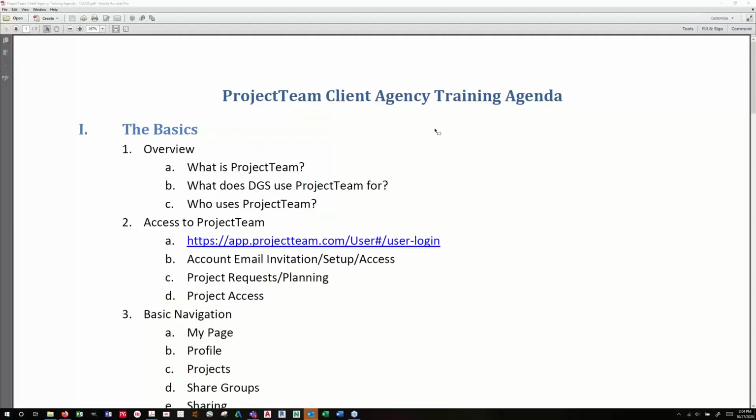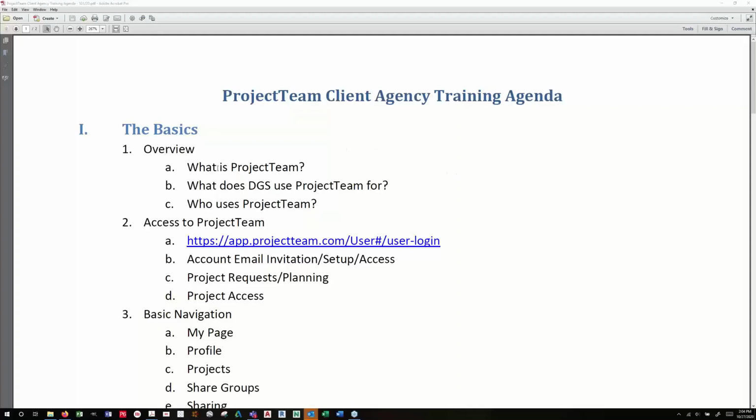We will use this agenda, which I believe was posted over in your webinar dashboard so you can have a copy of it. We'll go right through this in order, and feel free to speak up while we're going and ask questions. Don't hold them till the end. It's much easier while we're on the same train of thought to go through things.